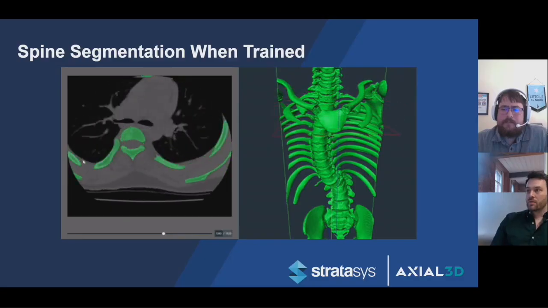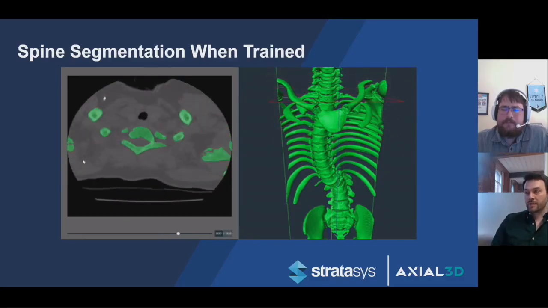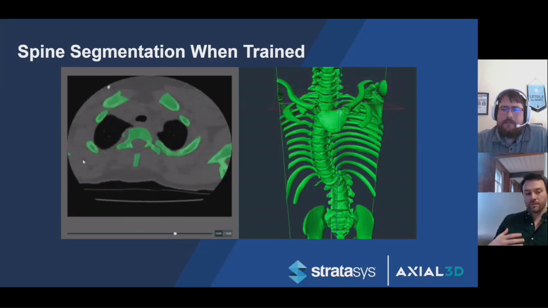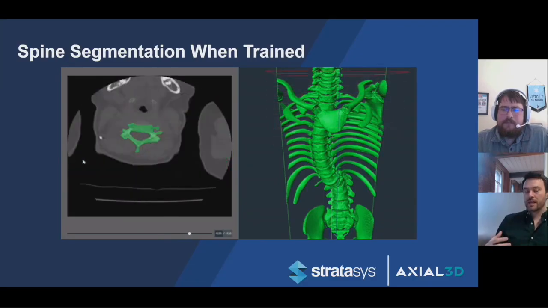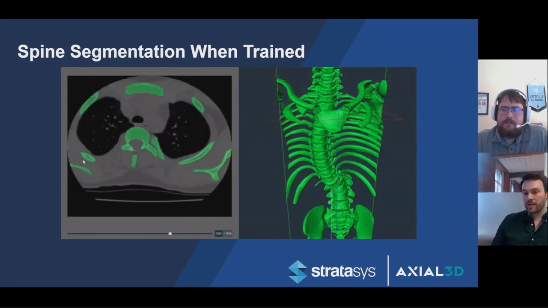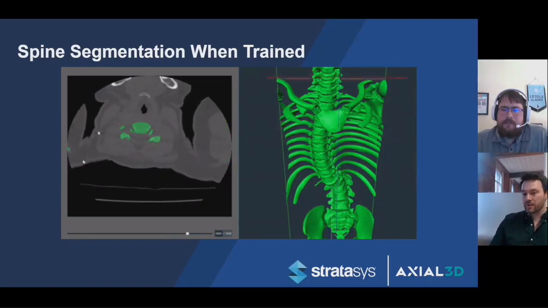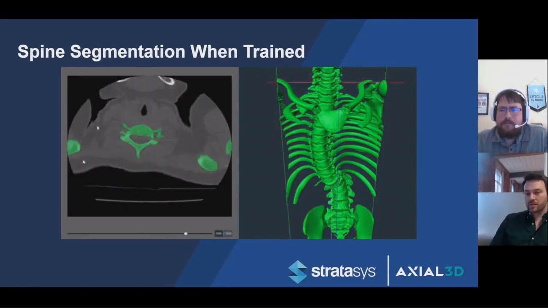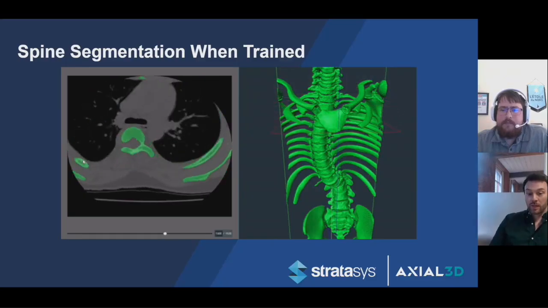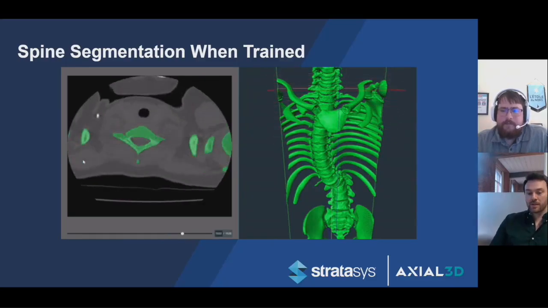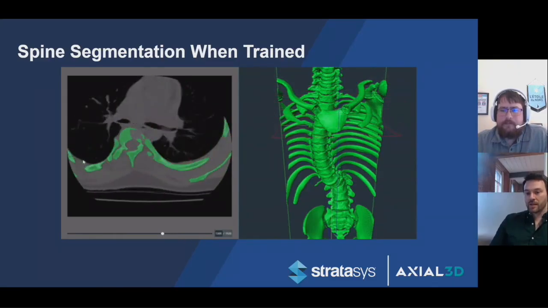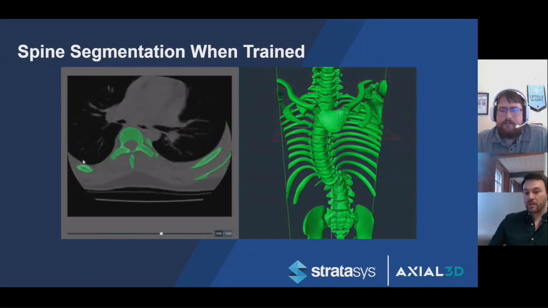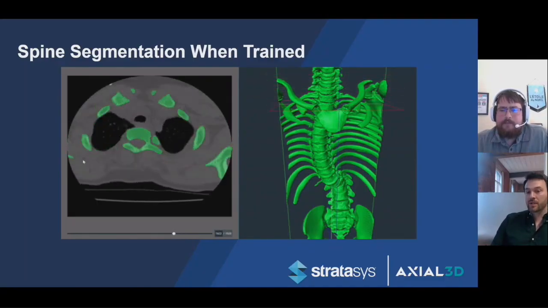But a lot of what we do is bringing them into the physical world, so 3D printing them. And I think one of the key things from Axial3D's perspective is really wanting to make sure that a wide variety of different technologies or materials can be pointed at these different applications. And one of the things we've seen from Stratasys over the last number of years is the multiple acquisitions and the different investments in materials development to really make sure that you're leveraging all different technologies and materials to point at different areas. And I think that's a really, really important thing.